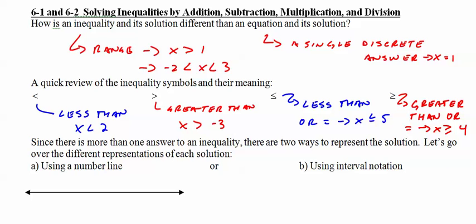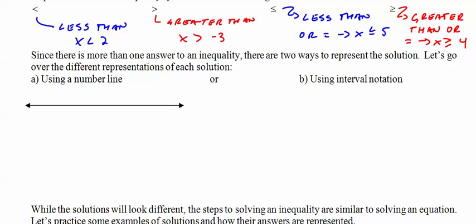And this is greater than or equal to. So the best way to show this really is a number line, and it's the thing I fall back to whenever I get lost on a problem. There's more than one answer, so there's more than one way to show it. Like I said, I'm a big fan of the number line. So let's do x is greater than 2, and then in blue I'll do x is less than or equal to negative 1. That way we can show them both on the same number line.